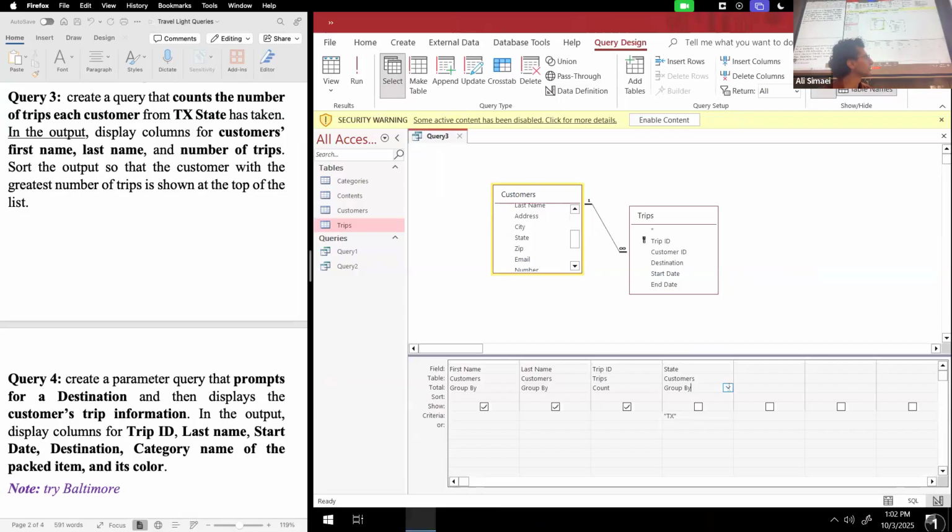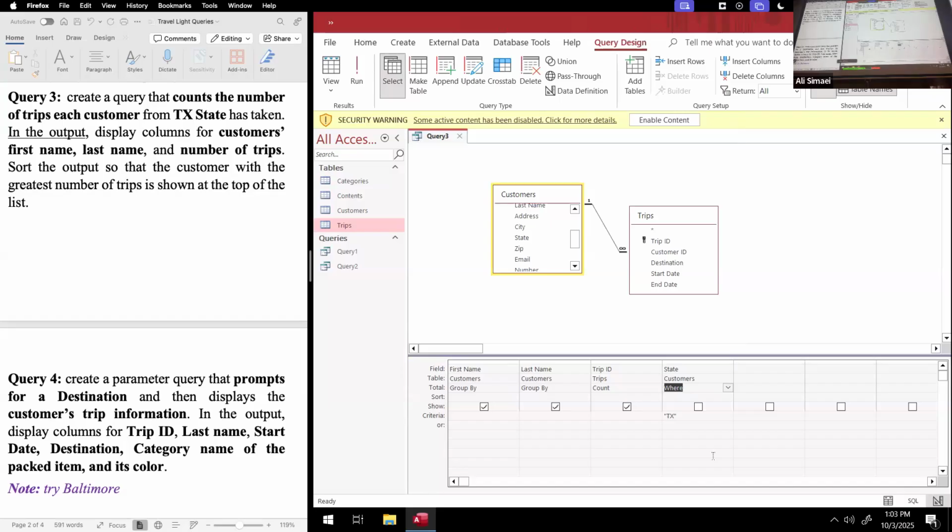So one last thing, we'll change this to where. That's when you're using a field as a way to filter the result. Once you assign a column to where, it automatically hides it. Let me just change this here into group by. If it's a group by and then I change it to where, it automatically hides it because it knows you're using it as a filter. And that's correct. So how do you know when to use where?